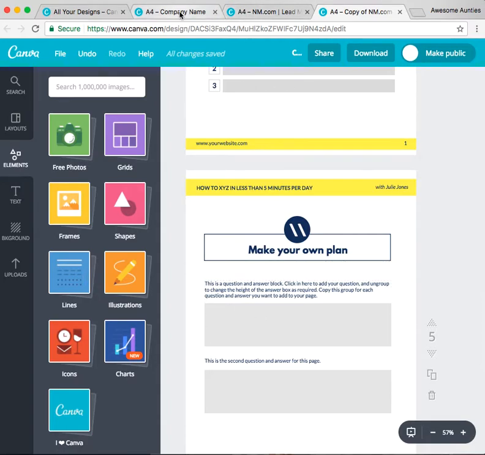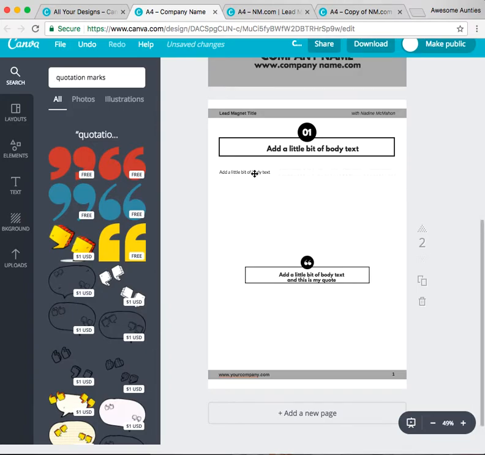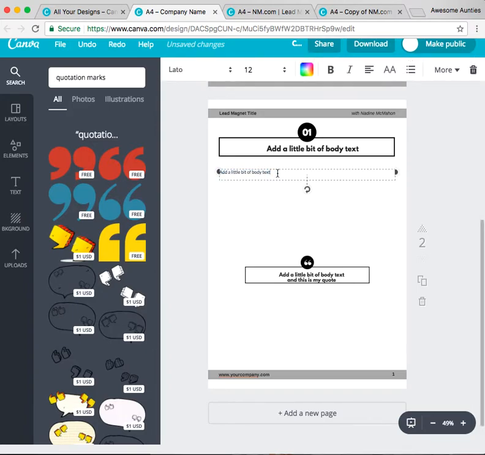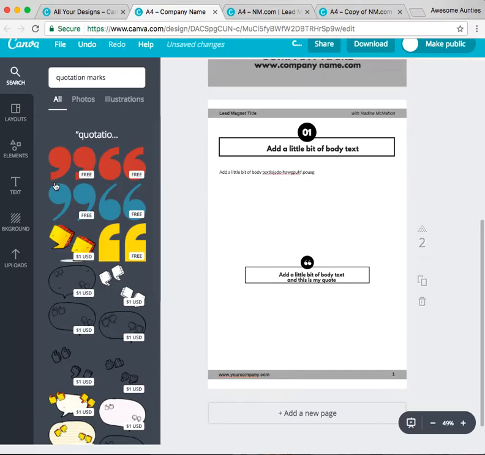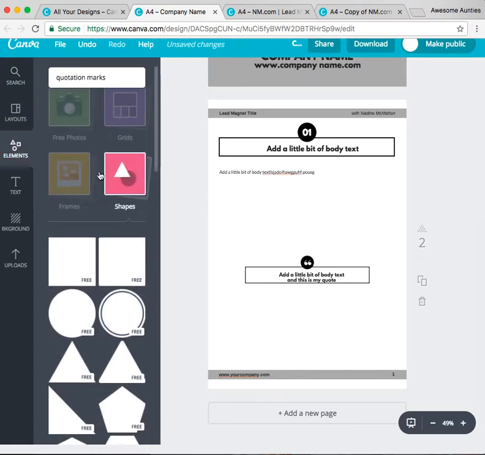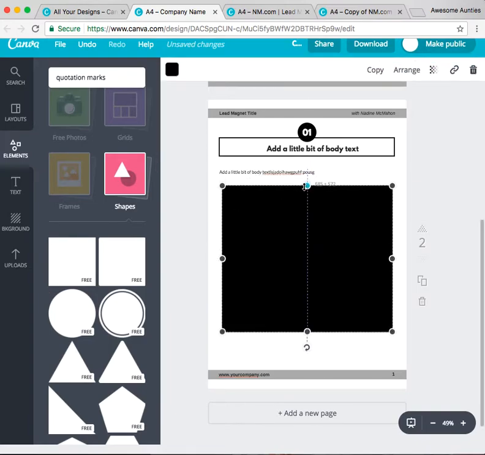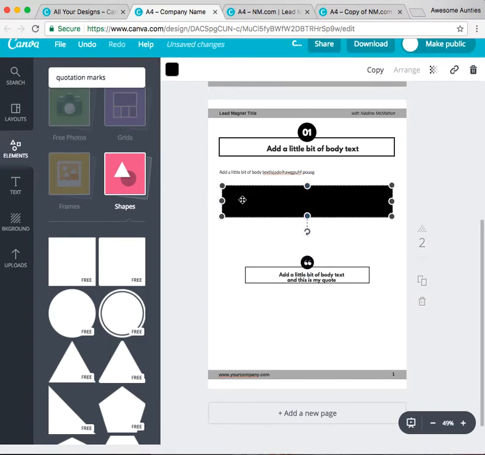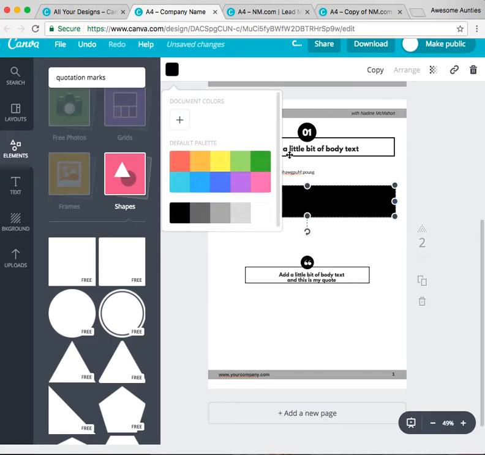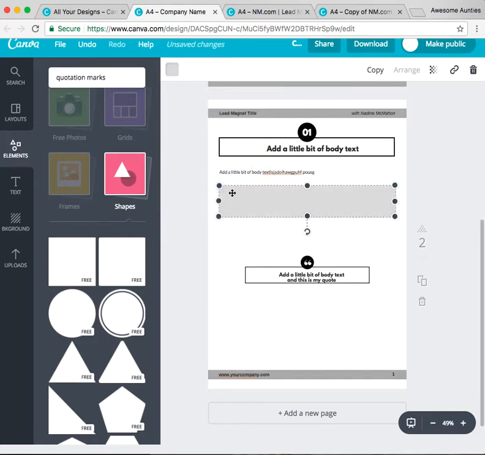To create that, we'll use that same kind of content grouping, which will allow us to create a few elements that we can pop onto the page. So this would be your question, and then underneath that you would want to pop in another element, which was a box. Pop that on, just make it a nice light shade depending on how much you think they're going to write, just letting the guides show you where's a good place to end that. And then as easy as that, we've got a nice question and answer block.